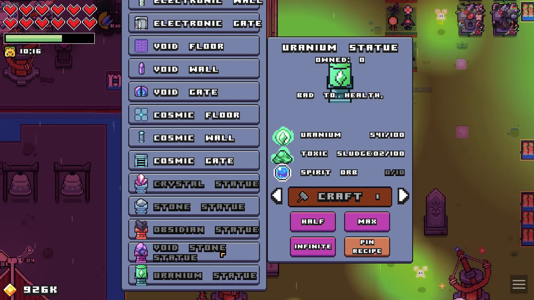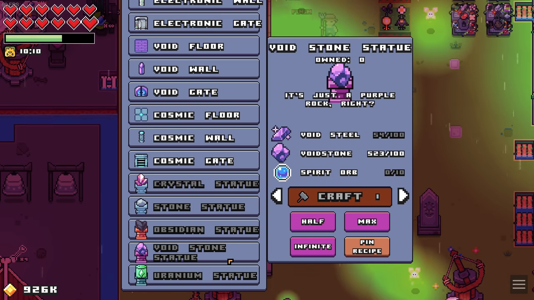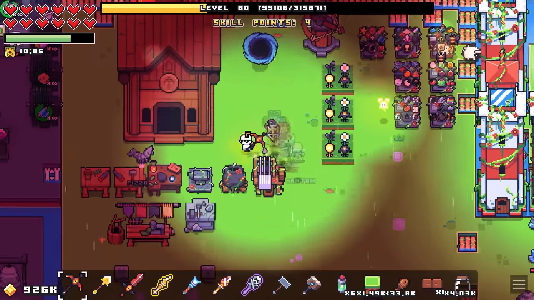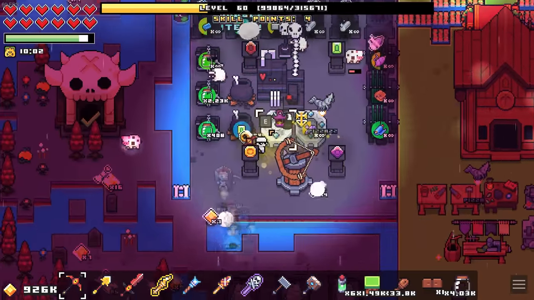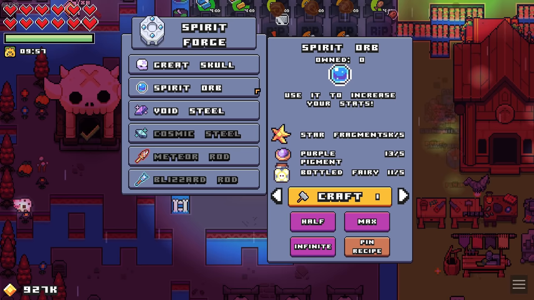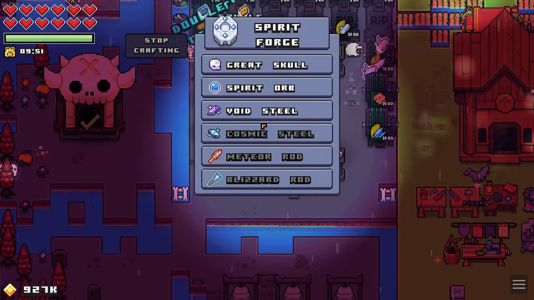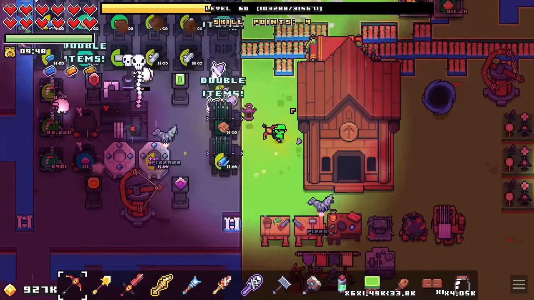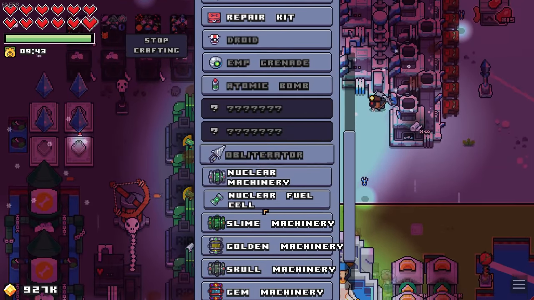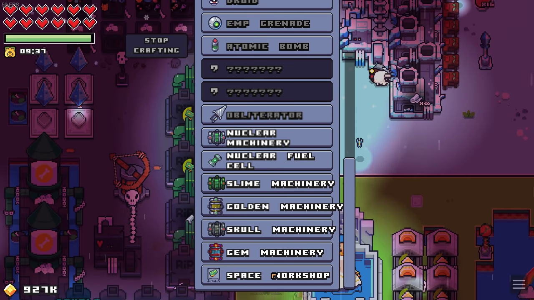So, as you can see, this one would produce uranium. This would produce a void stone, which is a huge deal, actually. That is a big deal. So, I'd like to get that one going probably first, but we need to get more orbs being made. I need to get spirit orbs being made, for sure. Spirit orbs take star fragments, purple pigment, and bottled fairy. Okay, and then what did we need? I'm actually trying to make the obliterator too right now. So hopefully we can get that going, because I want to be able to take stuff out, if that makes sense.